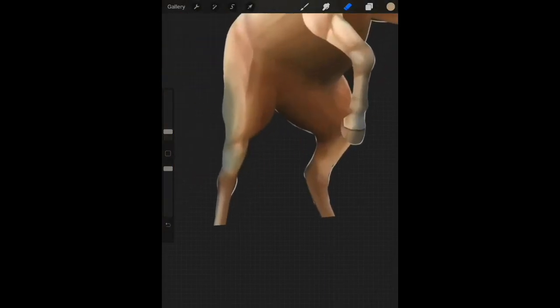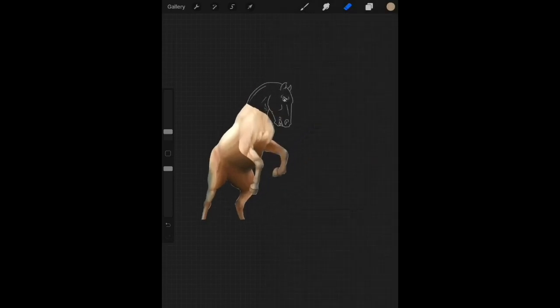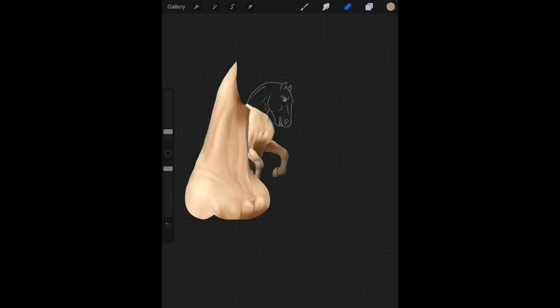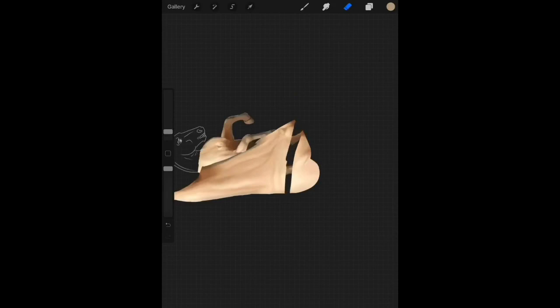That's fine. I really want to fix that, but I think it'll be fine in the long run. I usually leave this part, but I'm gonna get rid of this part because the chest on this horse looks really good and I don't want to mess it up with this, so we're just gonna remove this whole part right here. There we go.